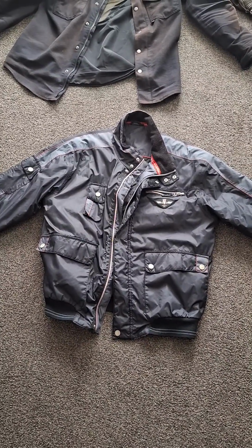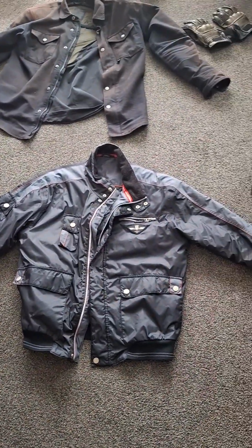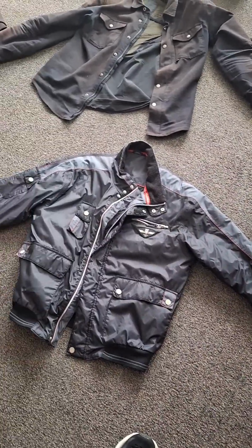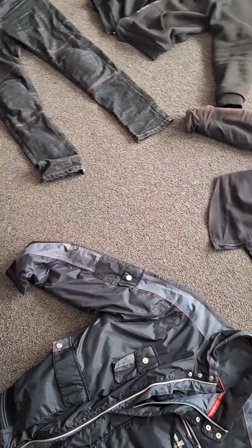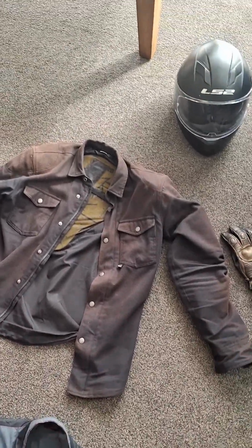And that and this over my winter gear does the job. I don't need any more than that, and it kept me super dry. So yeah, that was absolutely brilliant. And then come summertime, I still obviously have those jeans that I'm wearing, but my summer riding jacket, which is as faded as anything now, probably needed a really good wash for all the riding.